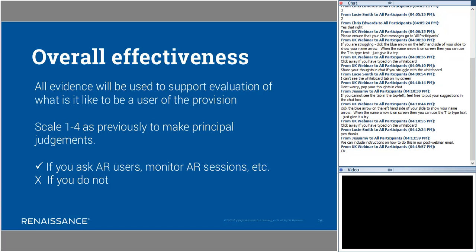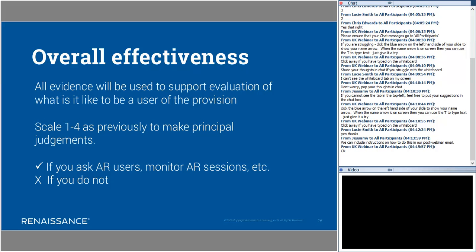So again, just as a bit of information which is useful for me to have, can you let me know with a tick or a cross, because Ofsted is looking to see what it is like to be a user of your provision, how many of you perhaps ask your students, your children, for their feedback? Do you take the student view? Do you monitor your AR sessions as well as you might monitor any other aspect of practice in school? A tick or a cross or a comment in chat around that would be great.